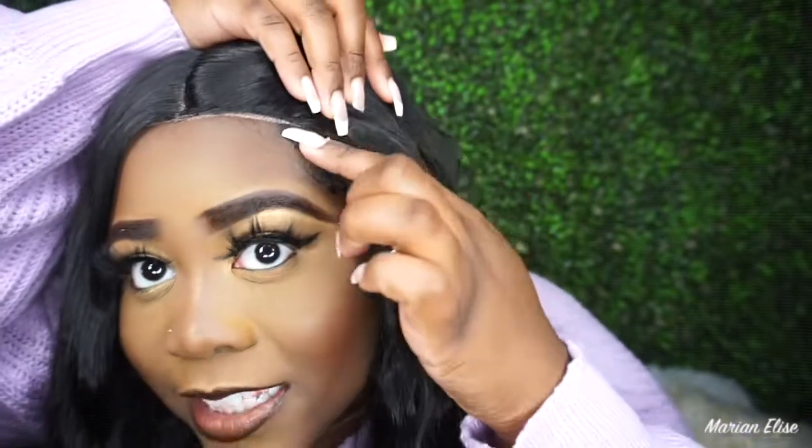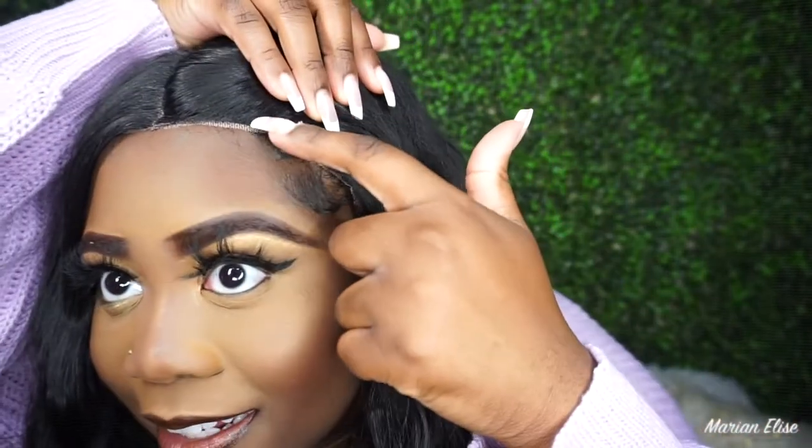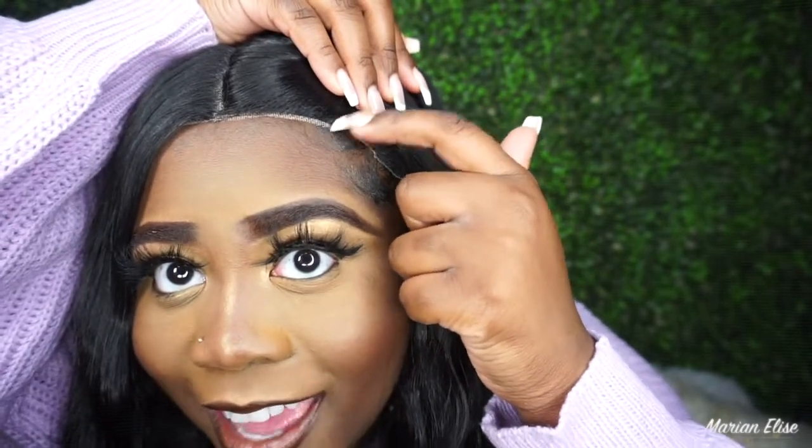But yeah, so that's that. But it's not bad, like it's not blendable. I cut the lace around it, and these are my real edges out because I did my real edges today. But this is how the lace, you can see how light it is right here. If I didn't do my edges, I could have pulled them back and had the wig out or whatever. But I'm just gonna cut this off, and I'm just gonna have to finesse it and leave my real edges out, because y'all, me and wig baby hair, sometimes they just don't get along.